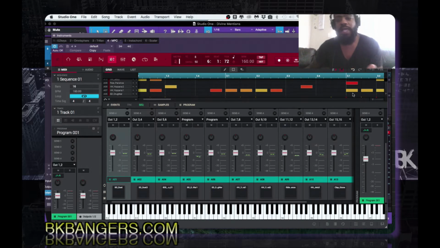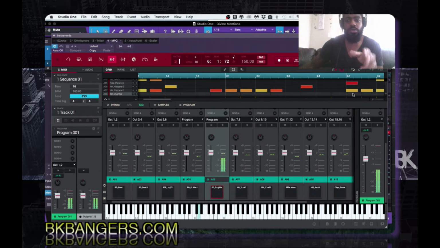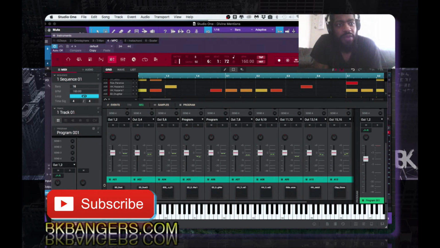All right, so as you can see, the only one that you can hear is actually the bass drum. The reason why is because the MPC plugin itself is on track. This 1 and 2 is the original track, and you can see that's the program because that's 1 and 2. But 3 and 4 don't play. Don't worry, it's not a big deal.